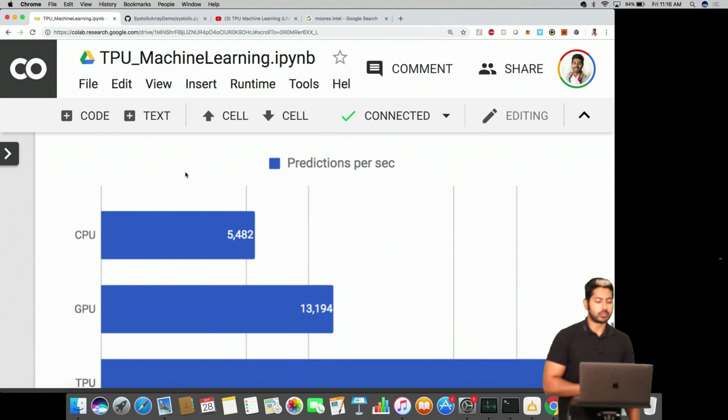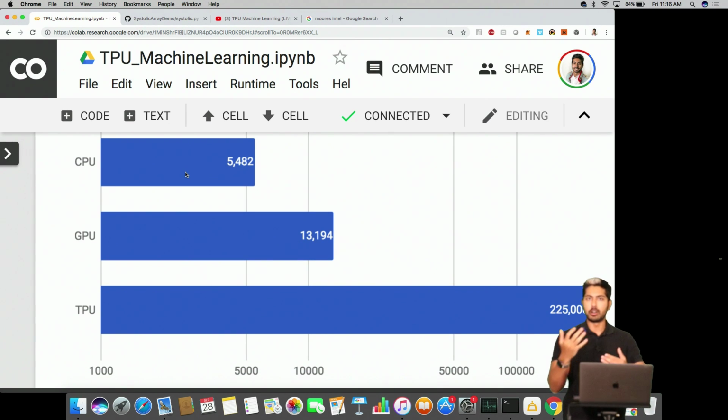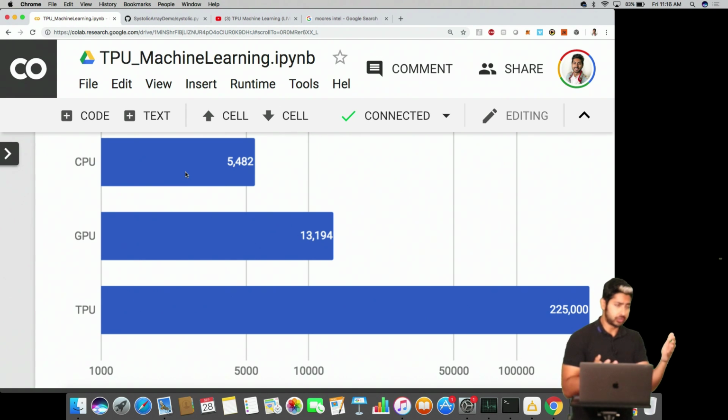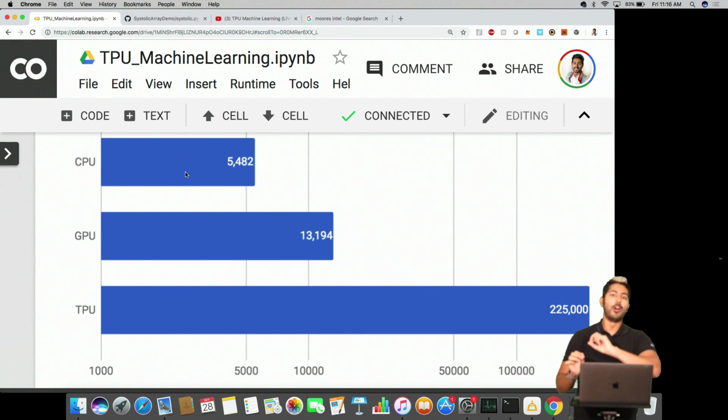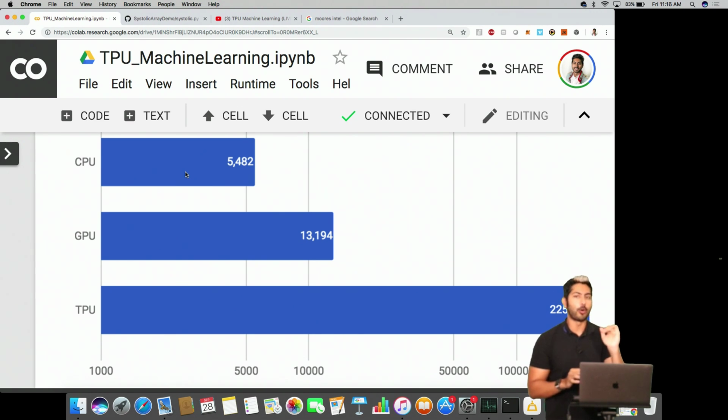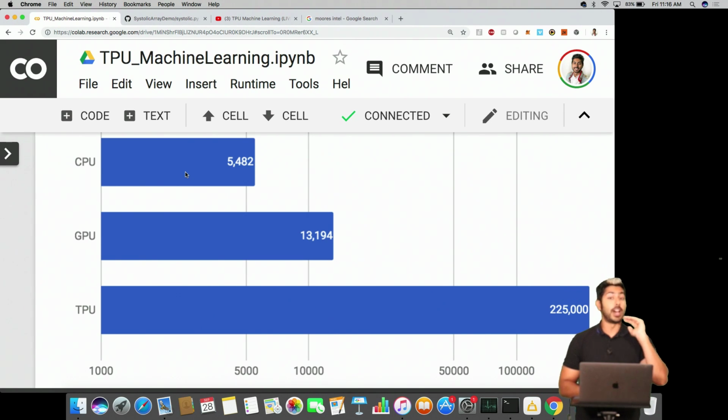So what are the use cases? We've seen some benchmarks here and there, but I don't think that we need to question whether or not the TPU is a faster chip than a GPU for neural networks, right? Because Google uses it for Google search. Just think about how massive Google search is. There's no question that a TPU is faster than a GPU specifically for neural networks. That being said, do not underestimate Jensen Huang and NVIDIA, because I promise you they are working on something just as good, if not better.